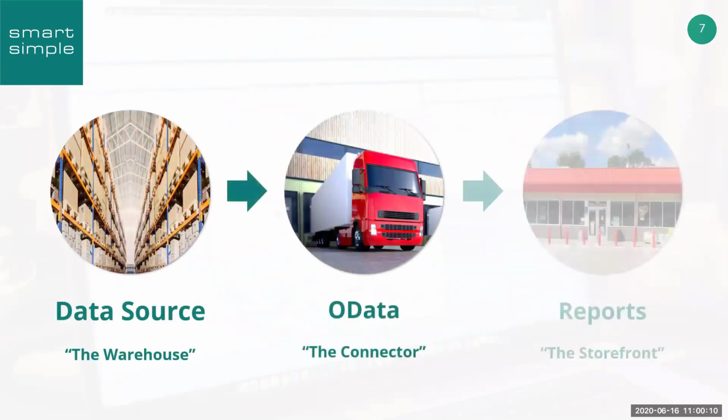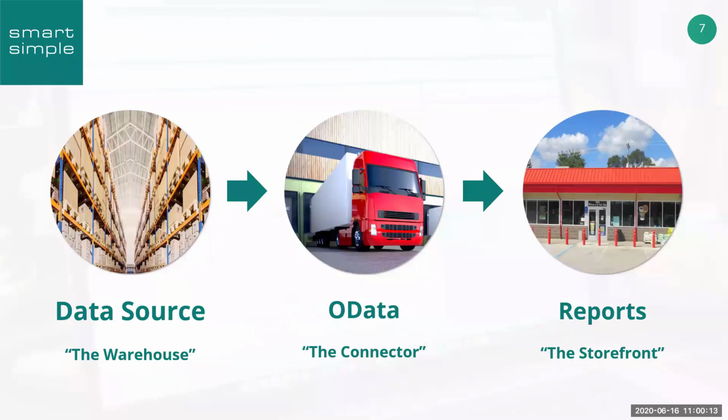So how does it work? What's different? You may say, okay, I can just do that already. I can export some data, import it into another tool. And that's really what it's saving here. It's that import and export process. Think of this visualization here, using it for delivering products. Let's say I have a store and I need to get my merchandise to my store. The source where I keep all my product is the warehouse. That would be SmartSimple. And then maybe I need to prepare my report, my board book, or my annual report with charts and graphs. That would be on the far right. That's my storefront. And then OData becomes the connector. It's the trucks and the trains and planes going back and forth, delivering the information.